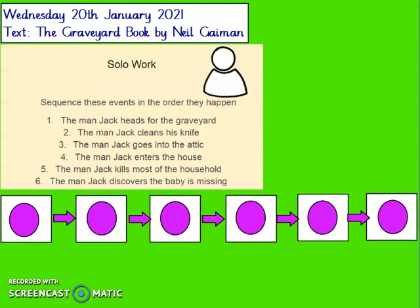So your solo task today is to sequence these events in the order they happen in the story. The man Jack heads for the graveyard. The man Jack cleans his knife. The man Jack goes in the attic. The man Jack enters the house. The man Jack kills most of the household. The man Jack discovers the baby is missing.